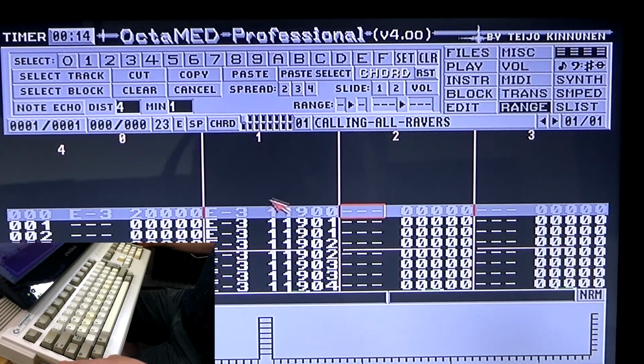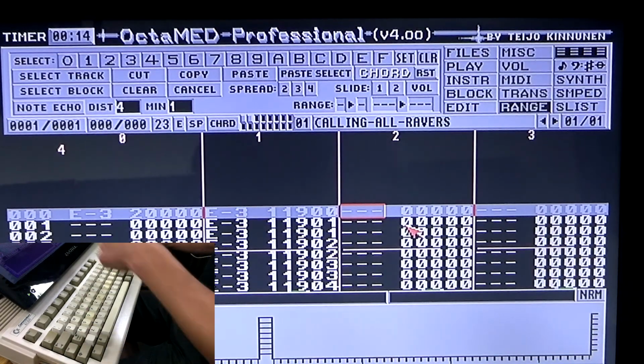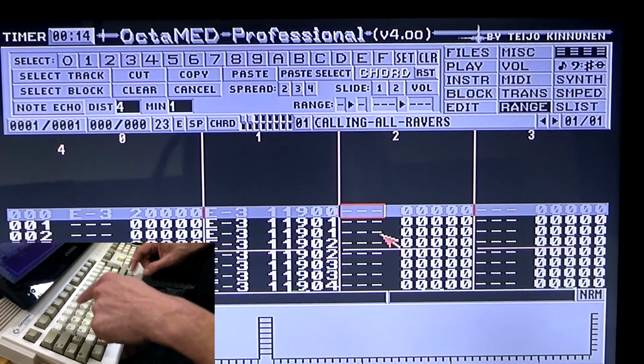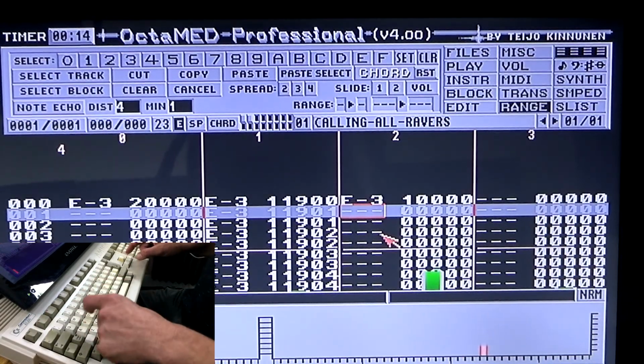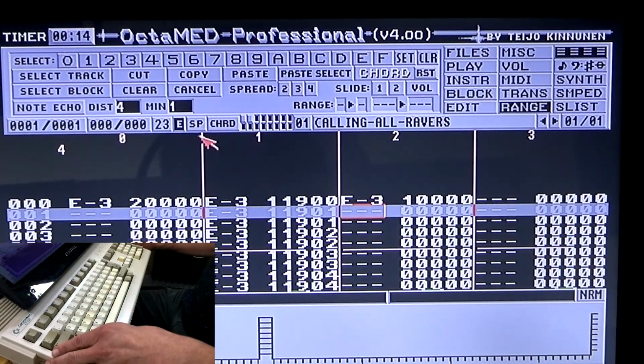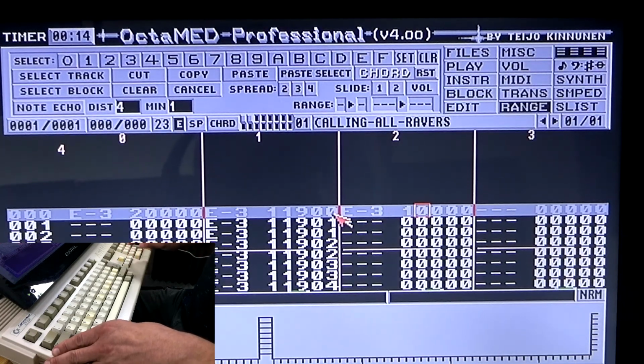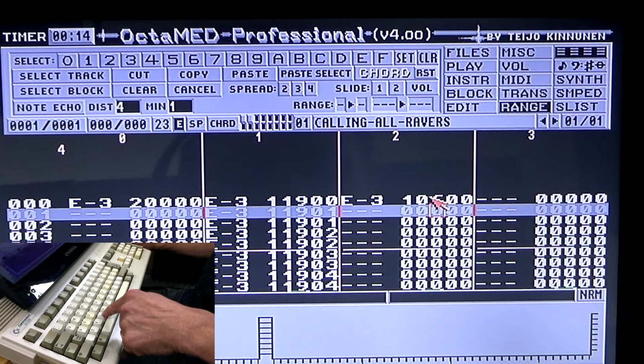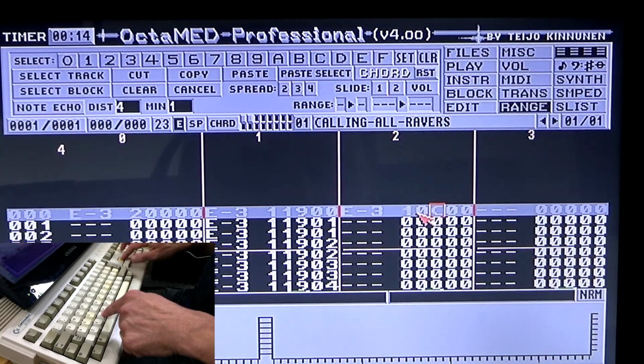So I'm going to mute this track, and I'm going to do the same thing here on this track. I'm going to enter this sample once here, put it into edit mode, and then it's going to go into that track there. Then I'm going to move the cursor over here, and I'm going to put in a 0C command here, because C is a volume command.